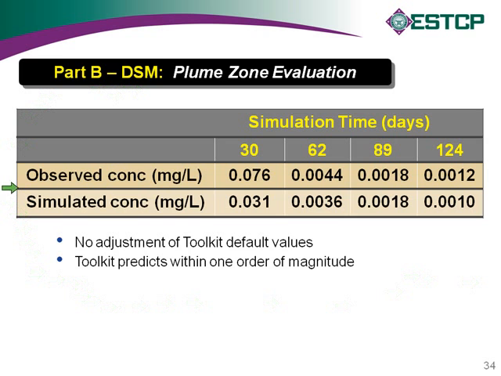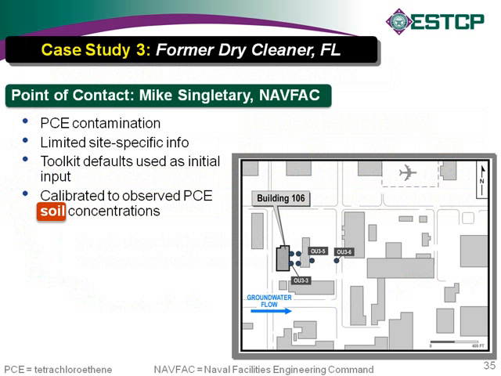Okay. Now let's go to Florida. This is a former dry cleaner at a Navy site in Florida, and Mike Singletary was the point of contact. There was PCE contamination, and for this site we had very limited site-specific information, so we used the toolkit default values as initial input values, and then we calibrated to the observed PCE soil concentrations to see if we could reproduce those.